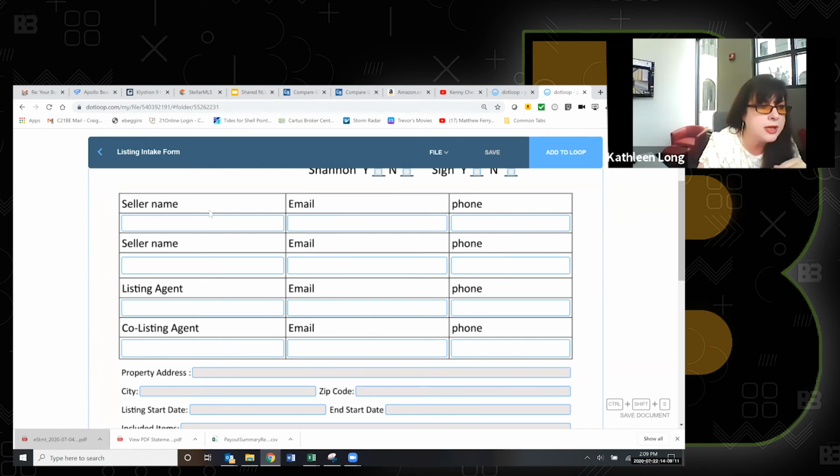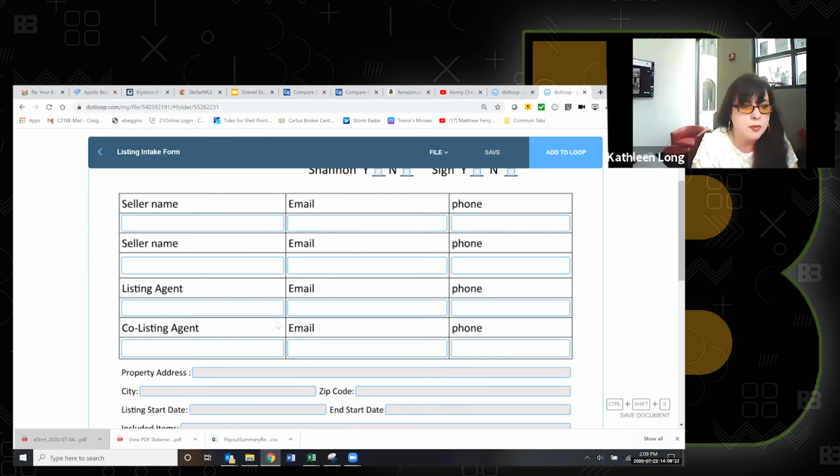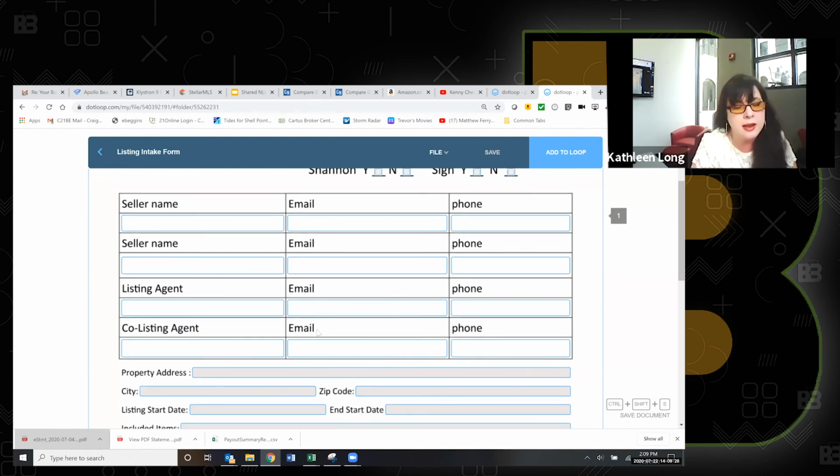Then you would have your seller's name, email, phone number, and if there's two sellers, same thing. The next line, same thing. Why is the email address important? Well, for a couple of reasons. Number one, you need to be able to communicate with your sellers, and number two, you need a dedicated email for each one of your sellers, because that helps keep it clean as far as encryption with the program that we use with .loop. When I started in the business, we had transaction desk, and you could use the same email for all your sellers and so forth.